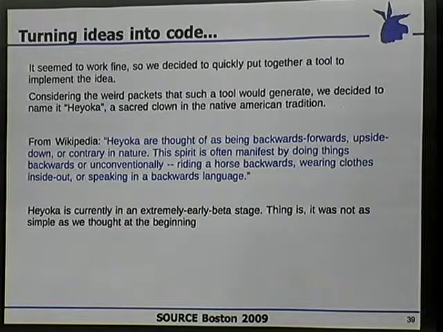First of all, it's not the first thing we did, but something along the way. We picked a name for our tool, which is the little blue icon up there, which is supposed to be a head of a Native American. It's called Heyoka. Heyoka is a sacred clown of the Native American culture, and he does everything differently from the way it's supposed to be. For instance, he would ride on a horse backwards, or he would wear clothes the other way around, and that actually quite fits our tool because we use DNS in a way it's not supposed to be used, and we can cause a lot of weird traffic in the network, and that's why we picked that name.